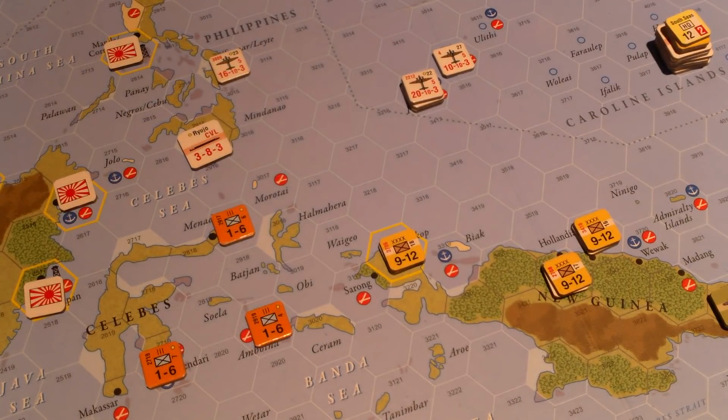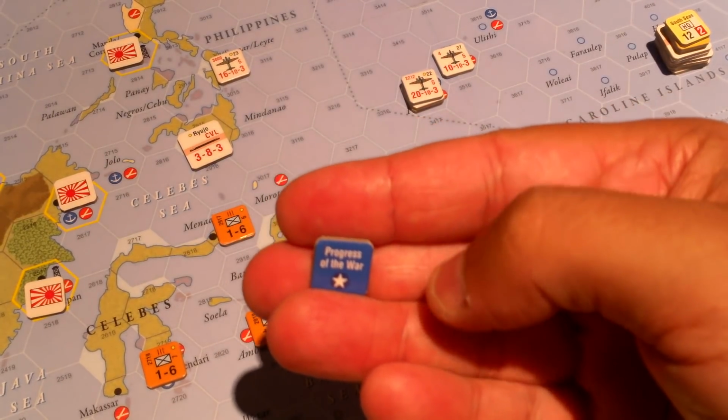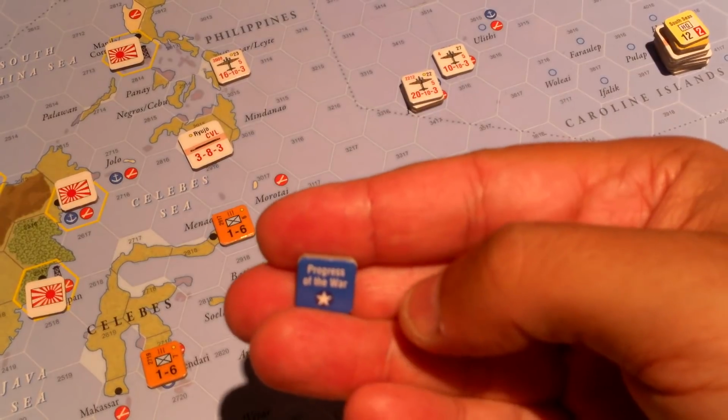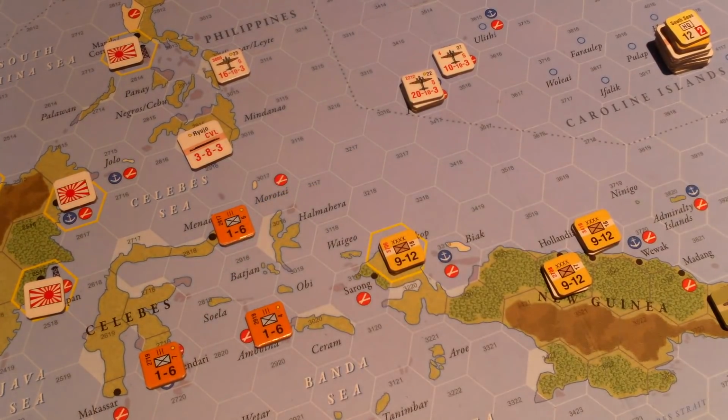Now that I'm doing Progress of War with the US, because it's turn 4, I think I should probably start using this marker on the strategic record track. So the US took 6 locations this turn when they did that Woodward Island card on Moleolap.